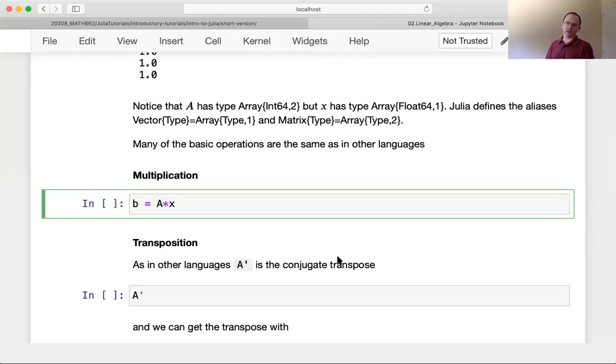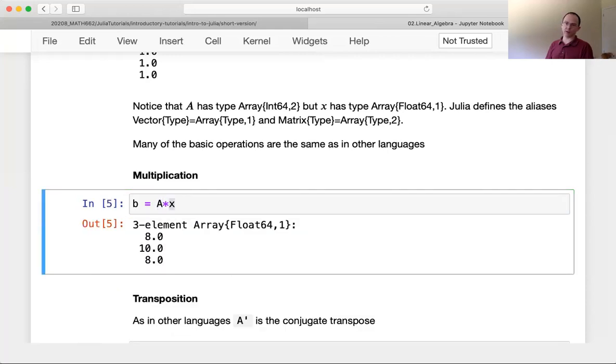All right, one of the nice things about Julia, and they got this actually from MATLAB, MATLAB started with this, is you can take a two-dimensional array like a matrix and just multiply it by a vector, and it'll do the matrix vector multiplication as you would expect.